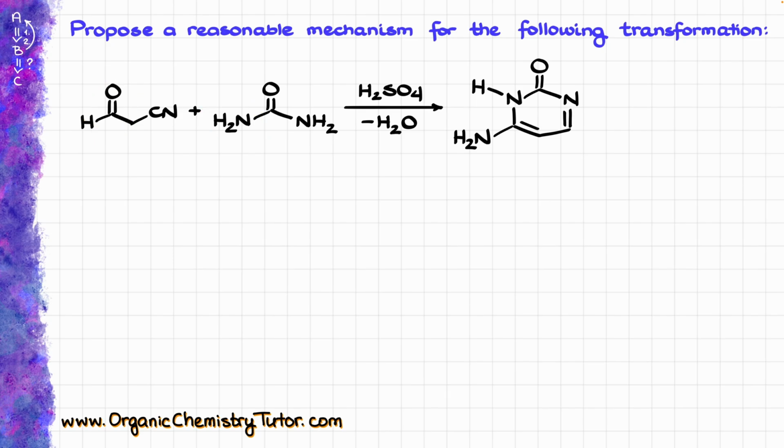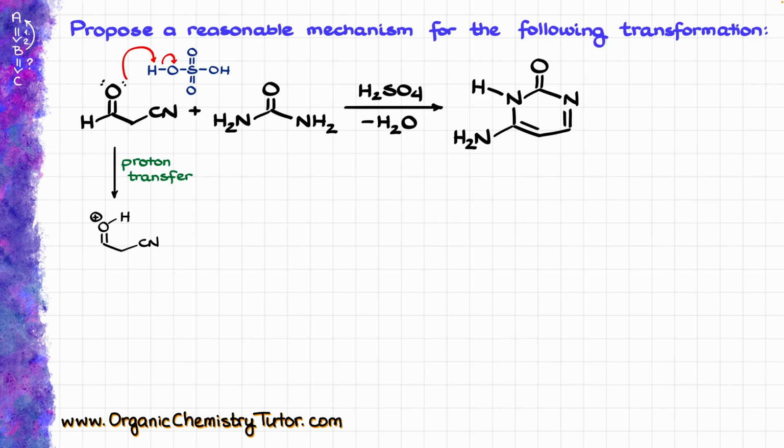And so since we are working in acidic conditions, I'm going to draw my sulfuric acid here first, and I will first show the protonation of my aldehyde with the sulfuric acid like that, which is going to give me the following intermediate. And I am not showing my implicit hydrogen that I have over here because, well, I don't really need it to clutter the picture.